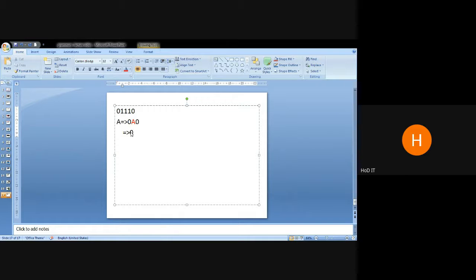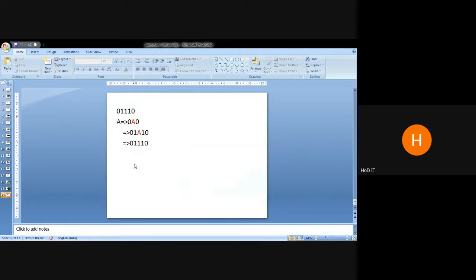So A can be replaced with 1A1, giving 0 1A1 0. Next, what is finally left is the center 1. So here I'll go with 0 1. Now A can be replaced with one more 1 here, giving 0 1 1 1 0. So now the required string is generated by the given grammar.